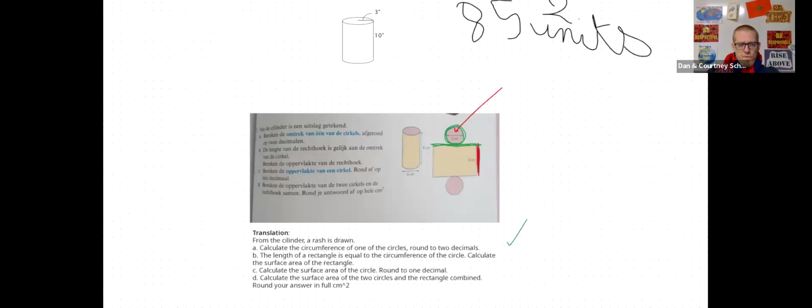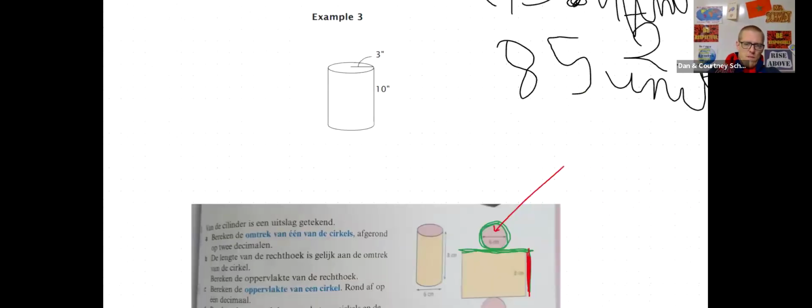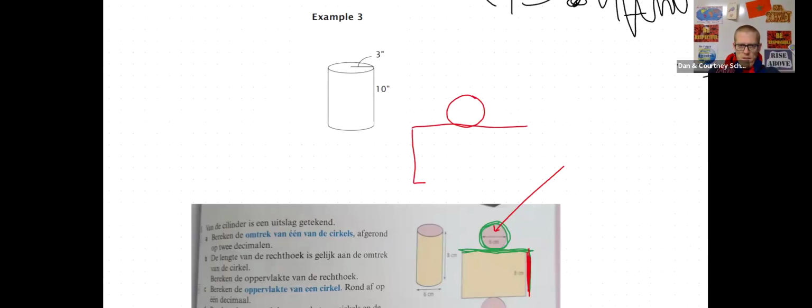Let's go up to our example right up here. Let's take our little drawing and see if we can come up with our own little drawing of what this thing looks like. Mine looks like this, and I've got a radius of 3 and a height of 10. So does Maymona, as it turns out. What's the circumference? How do I find circumference, Kale?